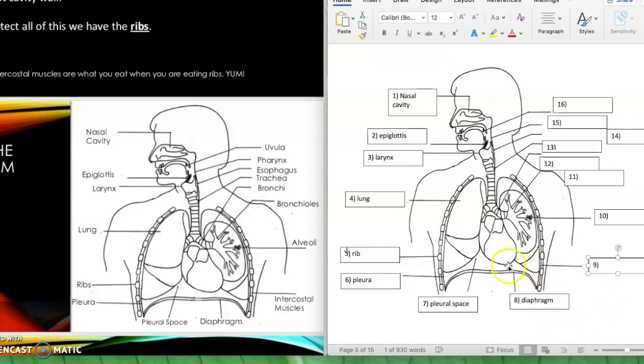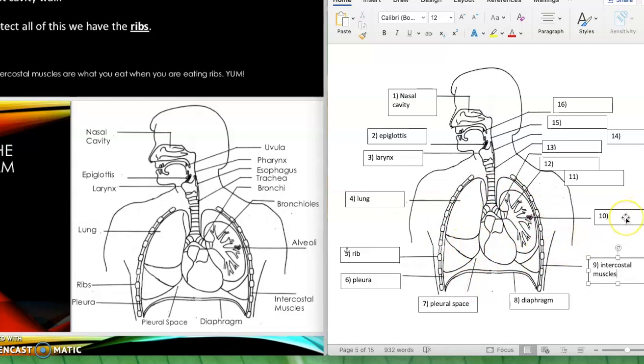Okay, moving on. In between all of our ribs, we have intercostal muscles. Make that one a little bit bigger. Spell it right. So the intercostal muscles, they help the diaphragm. So they help to expand the rib cage especially when you're doing a forced inspiration or forced expiration. So when you're taking a really deep breath, your diaphragm will pull down and flatten out, and your intercostal muscles will help expand your rib cage so that your lungs can take up more space.